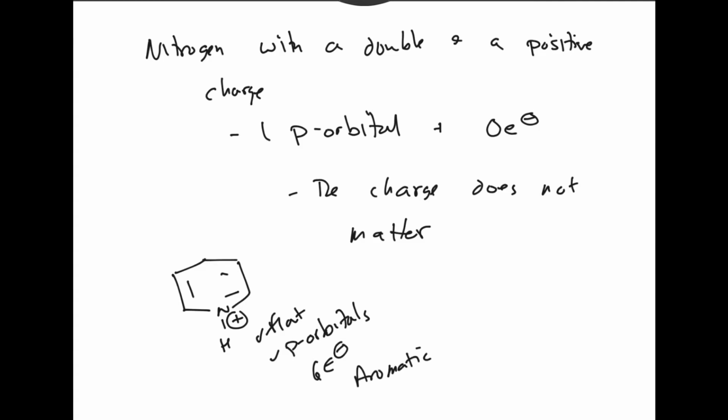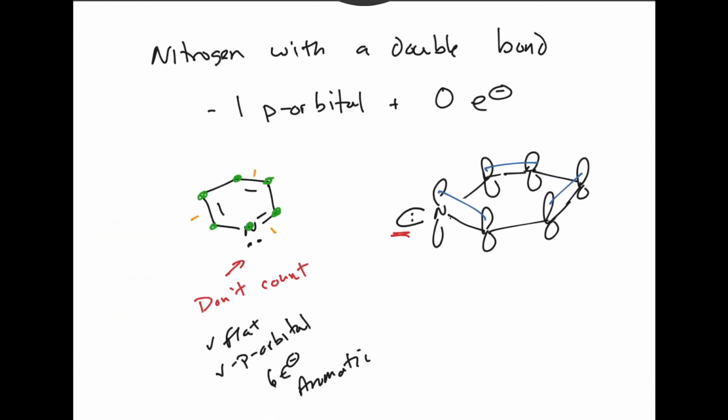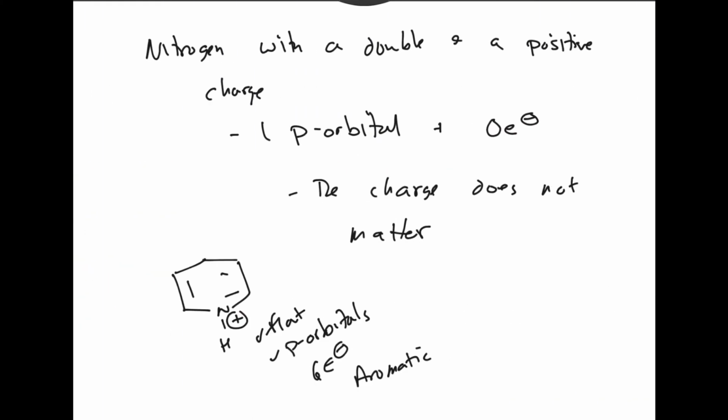Right? Where did the positive charge come from? We use those two lone pair electrons that we didn't count before to make a bond. They didn't matter before, so we don't care that they made a bond. We didn't count them before, we don't have to worry about them now. So we basically, I'm going to go back a slide, took these two electrons right here and just said, you want to make a bond? Cool, don't care. So having a positive charge on your nitrogen doesn't matter.